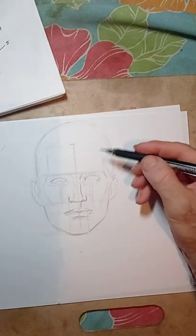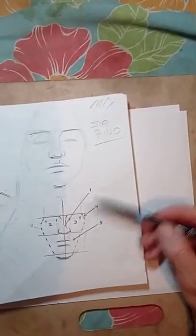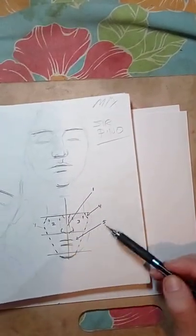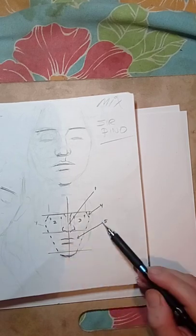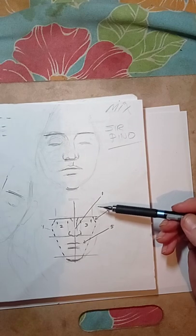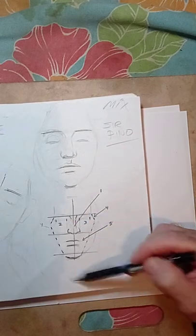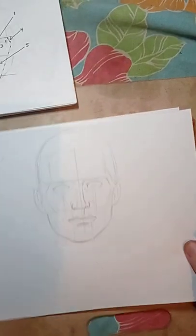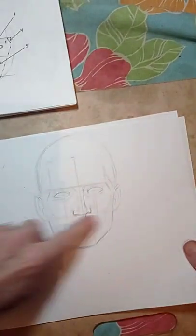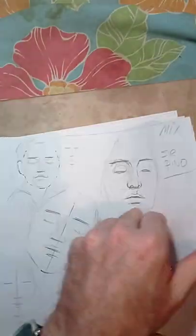So I think this worked out pretty good. I mean, we did it from scratch. One, two, the eyes. Four, the planes. And five, the mouth. And then after that, you start shaping the contour of the whole head. So you could do it that way if you want. But always remember there's three lines, just like the Loomis technique. All right, so let's do another one.